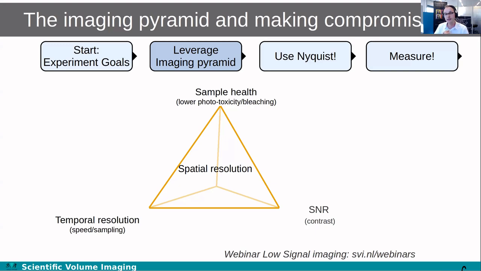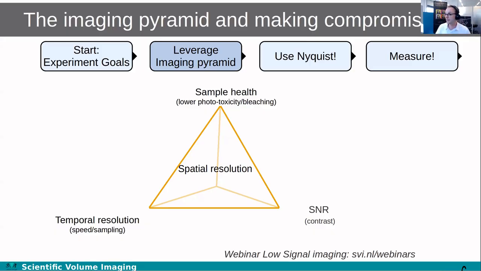And then when you do your imaging experiment, it's a well-known trade-off that you have to leverage, or you have to somehow make a compromise with respect to what part of the imaging pyramid you are optimizing. So for example, if you're interested in some live process in a live cell, you want to either measure very fast or for longer periods.